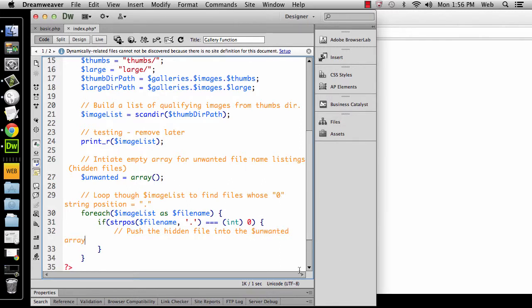Okay, and the way that you do that is with a function called array push.